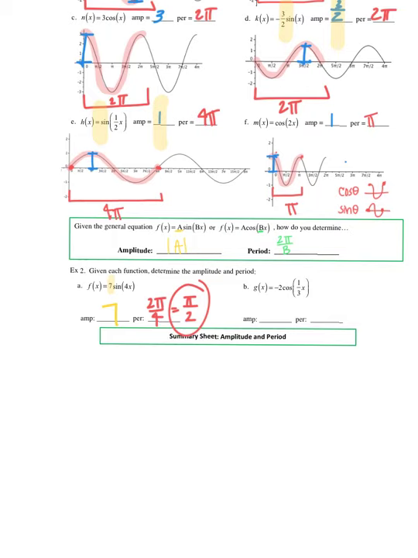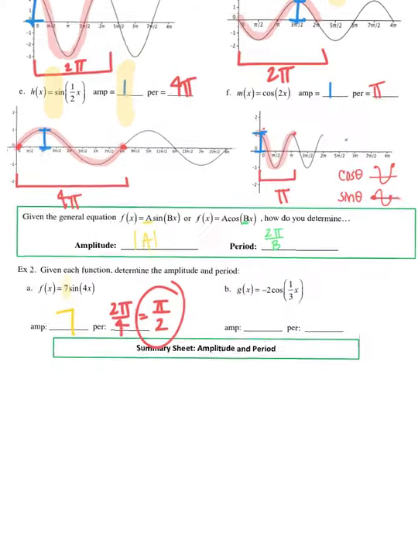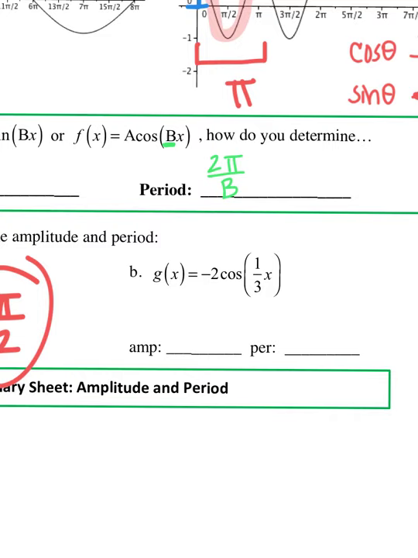Please pause this video. Try B. Tell me the amplitude and period. All right, for my amplitude, if you wrote down -2, you are incorrect. That is a wrong answer. Amplitude is the distance from the midline to the maximum. You can never have a negative distance. It is the absolute value of your A value. So please erase your negative sign. The amplitude is +2. So it's always the positive of the A value.